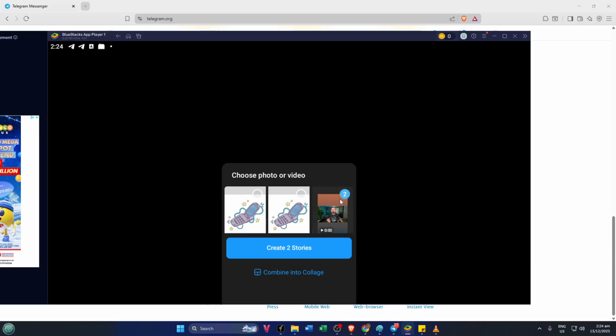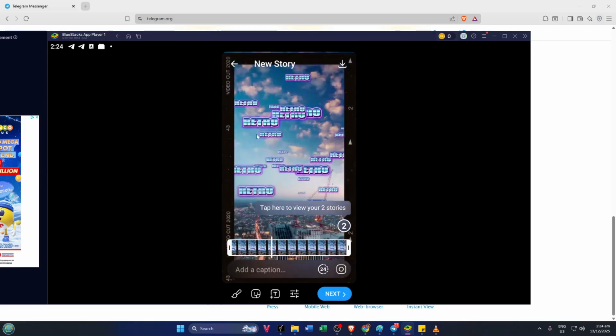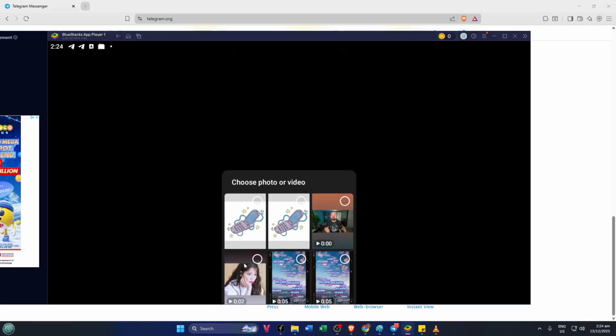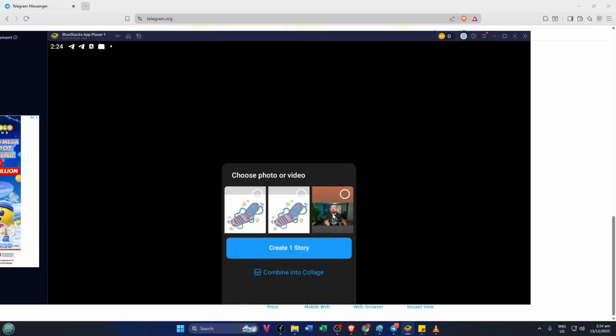Take a moment to browse through your photos or videos and select all the media you want to combine. Telegram's editor will let you pick several at once. Maybe you want 2 cute cat clips and a selfie from your walk. Once you've chosen, the magic happens. You'll get layout options to arrange them, like a 2x2 grid for 4 photos or a long horizontal row. Play around and see what looks best for your story. Don't rush here, take your time arranging things.